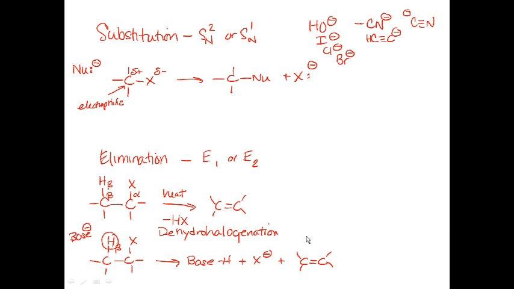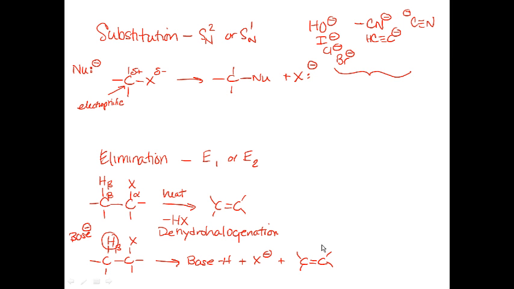Now, what kinds of bases am I going to use for this? Well, I'll talk a little bit about this again on Wednesday, but the base that I'm going to use here is a Bronsted base, which means that it can accept a proton. And our problem with bases is that all of this list up here of nucleophiles are actually bases because they can all accept a proton.